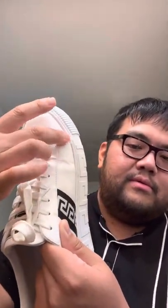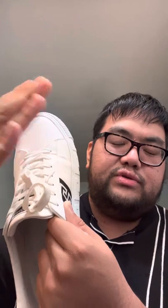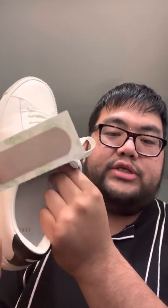This is hard. This is like wood. This is removable. The sole, you can take it out and clean it, so I do take it out and clean it with a wet cloth. The shoelaces, it's not long enough. I do tend to get blistered on the edges right here, so I wear a band-aid over those areas when I wear these shoes, so that it rubs on the band-aid and not my skin, and I won't get blistered. So I use these a lot as a foot protector on pressure points.